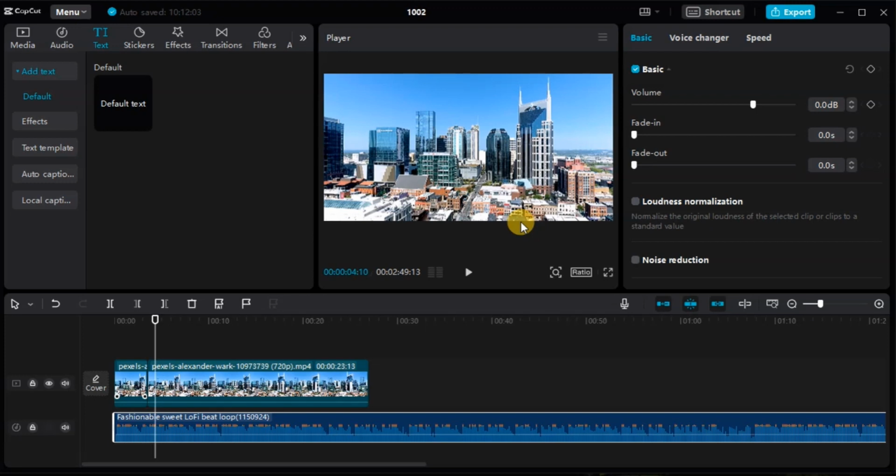Okay, so you can agree with me that the interface of CapCut on your PC is different from how the interface looks on your mobile phone. I also have an introduction video on CapCut on your mobile phone. I'll link that video in the description, on how to navigate the interface of CapCut on your Android or your Apple phone. So you can check that video out and watch it.